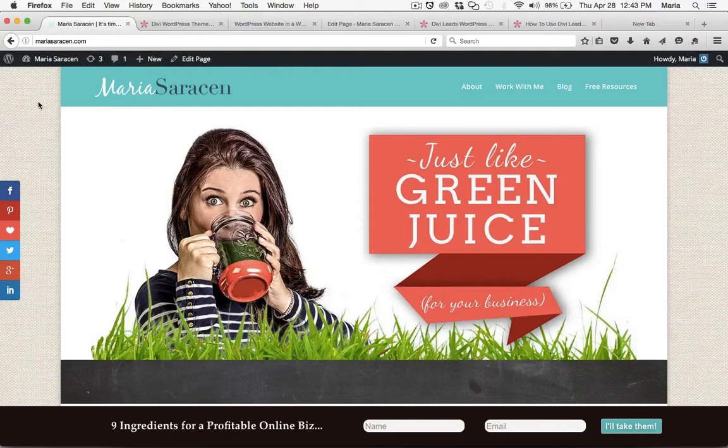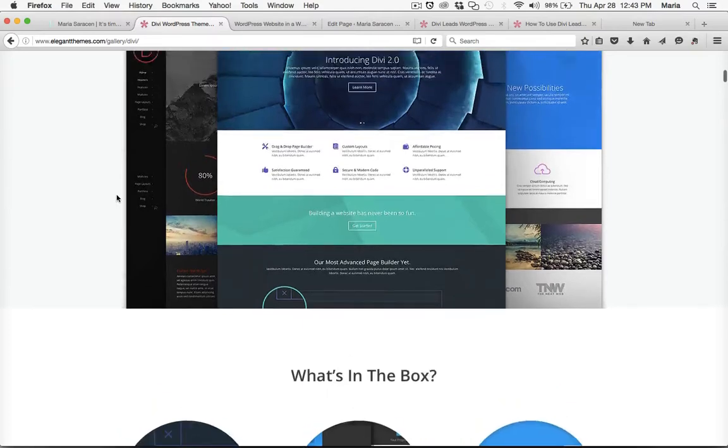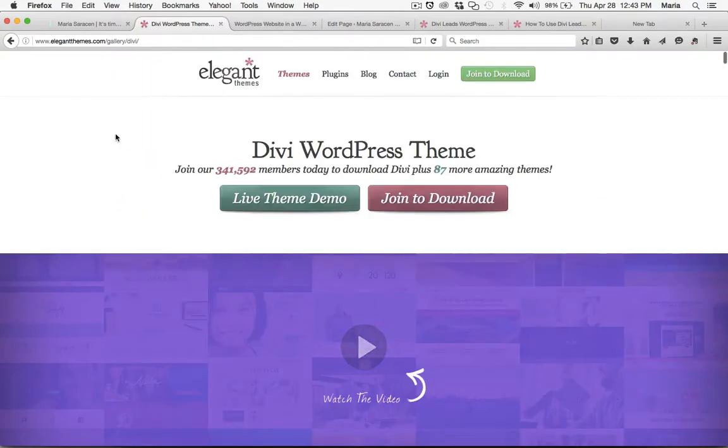It's one of the most popular WordPress themes, and it's made by the fantastic Elegant Themes. Here they are right here. They actually make many different WordPress themes, but Divi is kind of their blockbuster theme, the theme that they're putting a lot of effort into improving on a very, very frequent and constant basis. And I've been making websites since about 2002, I would say.